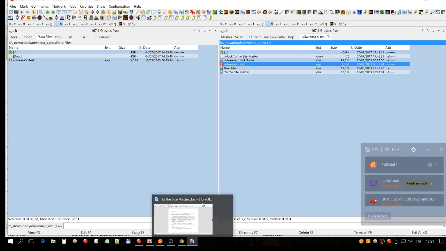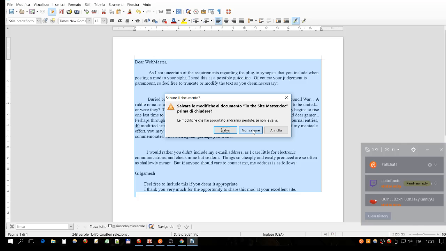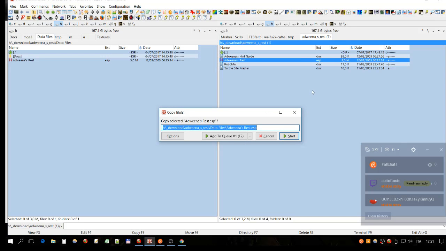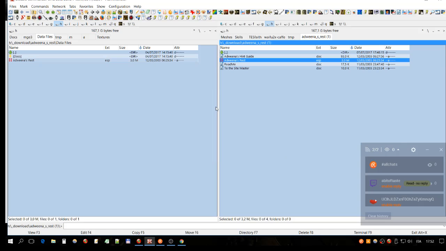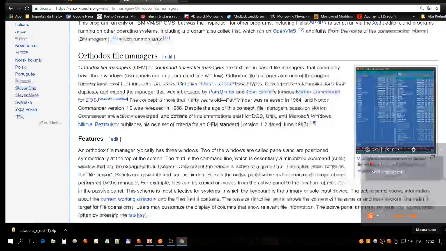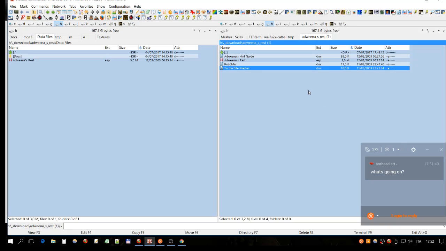So I will just close this thing, and I will copy the latest one I have downloaded over this one, so I'm sure it is the same. And I'm trying to see what's going on. In short, I'm trying to make an old mod compatible and clean with my big Morrowind world.